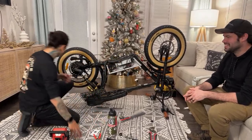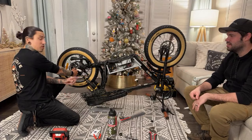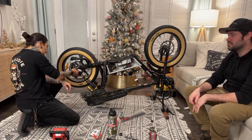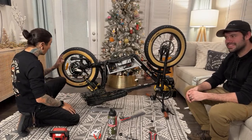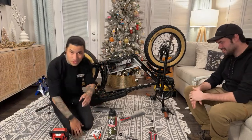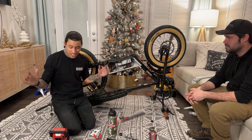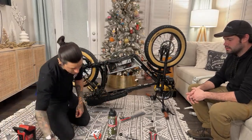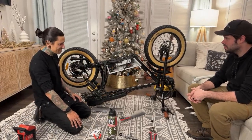Don't tighten it up anymore. Well, guess what? I did that before with White Mike on a ride, and he was on the Onyx going 60 miles an hour, and I went like this. You always want to check your nuts. Always, always. If there's one thing you've got to do every time you put a bike together, or even after a few group rides, you've got to always check your nuts. That's the one thing that's going to save your life one day. If you don't check your nuts, you might die. You might get hurt.